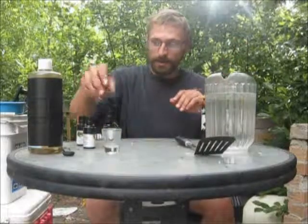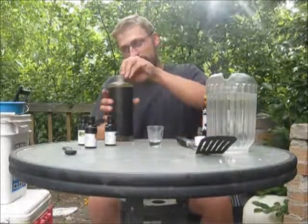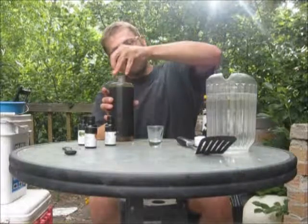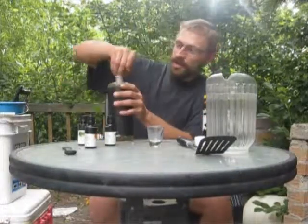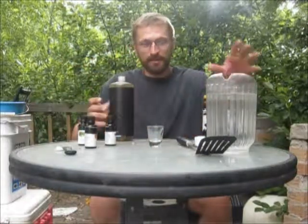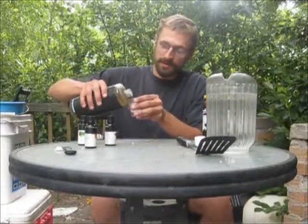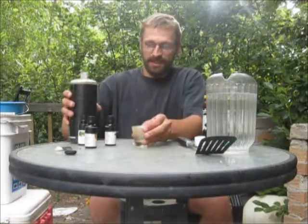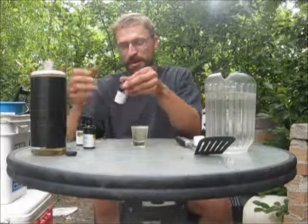Alright, so what we do with this is I use an ounce of the soap for as much as I'm trying to treat. I use a pitcher of warm water so the oils will be really watery. And then I use about 20 drops of each of these three oils, the clove, the orange oil, and the rosemary.